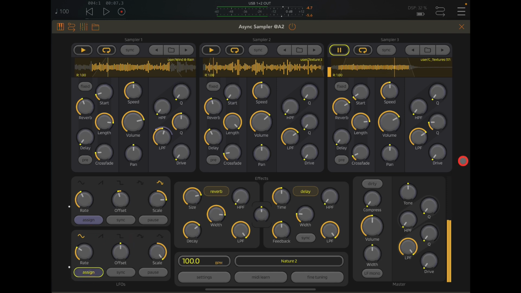Click assign again. More. There we go. I think that's okay with a sine wave as a modulation.